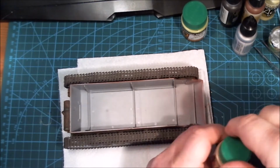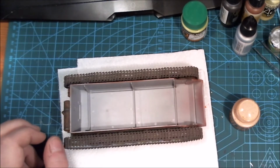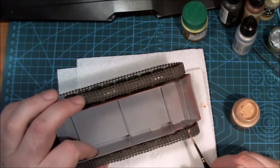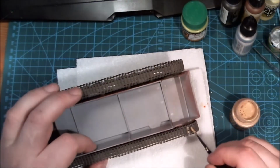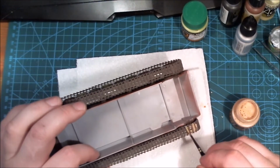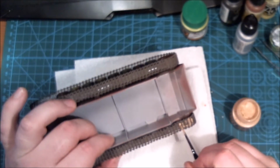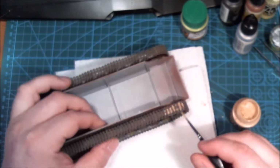So I've shaken this up a bit. Probably should have shaken it up a bit more, and now I'm just going to put it on the tracks. And this is kind of experimental for me. I haven't really used this before on this kind of application. I did a little bit on the FD17, and it's quite light actually. But we'll see how it looks once it dries out.